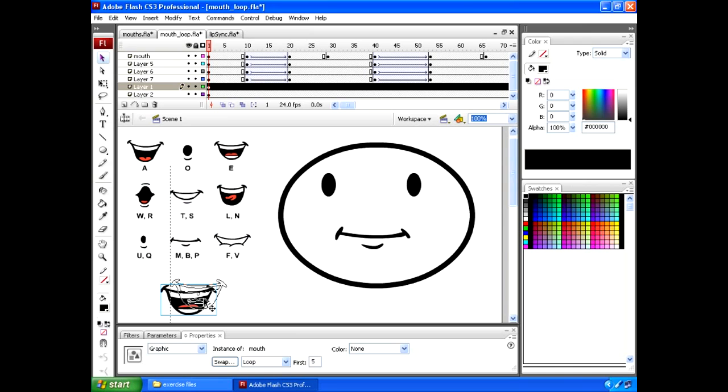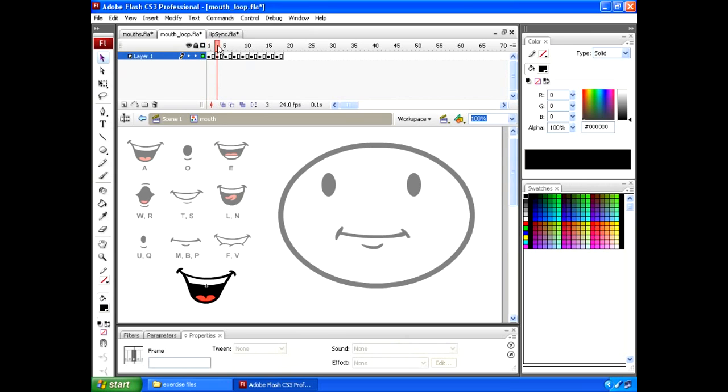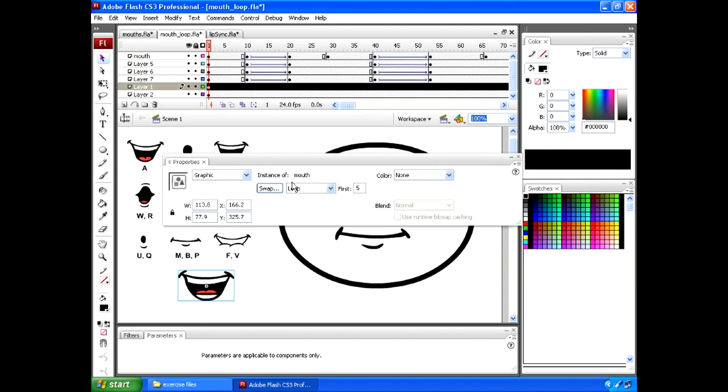But here I have a mouth shape that if I double click it, I enter edit mode where you can now see its timeline, and you can see on every other frame I have each of those mouth shapes. What this allows me to do, back out on the main timeline, is if I select it, you can see here in my properties panel, I'm given a few options using this drop down. And the drop down allows me to tell this graphic symbol to loop, play once, or sit on a single frame, and I can type in whatever frame that I want.